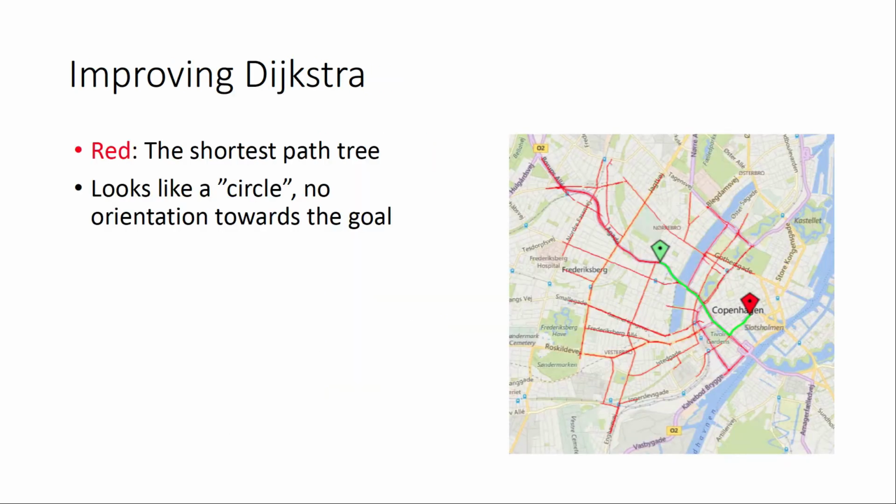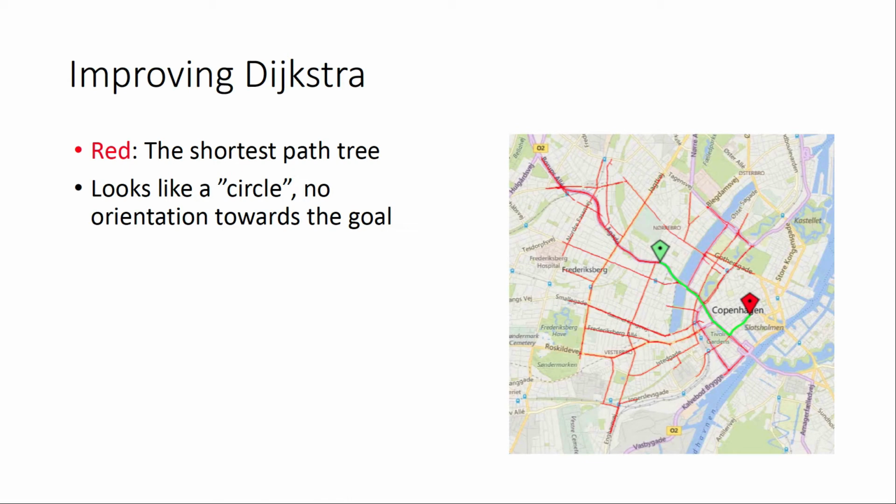Okay, let's still talk about improving Dijkstra, and this is more of a conceptual point of view: what can we do? What we saw is how this shortest path tree looked for one special query. It's always a bit difficult to see that in Copenhagen, but what you basically do is grow a circle. Once the circle hits your destination, you're done. But there's no goal orientation whatsoever. You go south into Indreby, but you're on the other side, here in Bellahøj. So there is no goal orientation here.